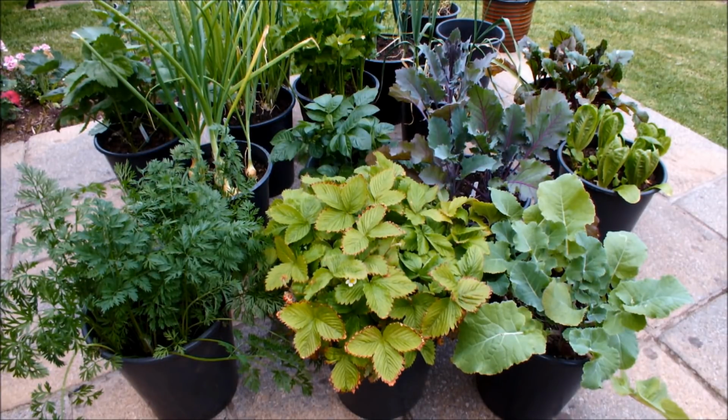Hello. We've had a really tough month here at Homegrown Veg in the bucket garden. We've had wall-to-wall sunshine for the whole of the month. In fact, we've had more sunshine in May than we've ever had before since records began. And if you've ever grown anything in containers, you'll know that it's key that containers are kept moist. You can't let them dry out. And that's what these buckets have been wanting to do, dry out.